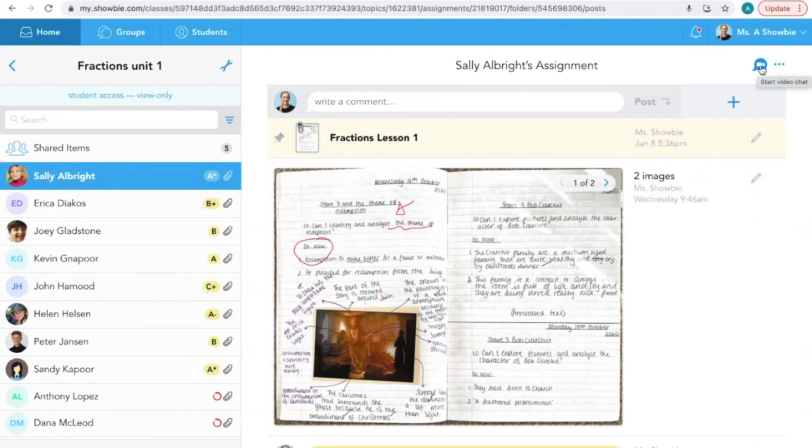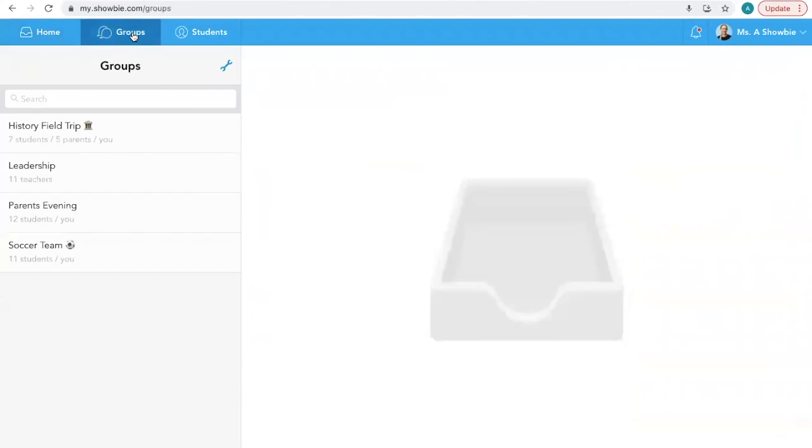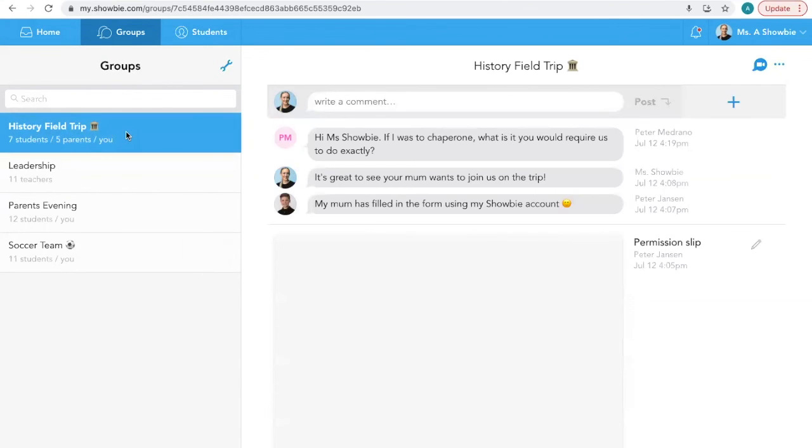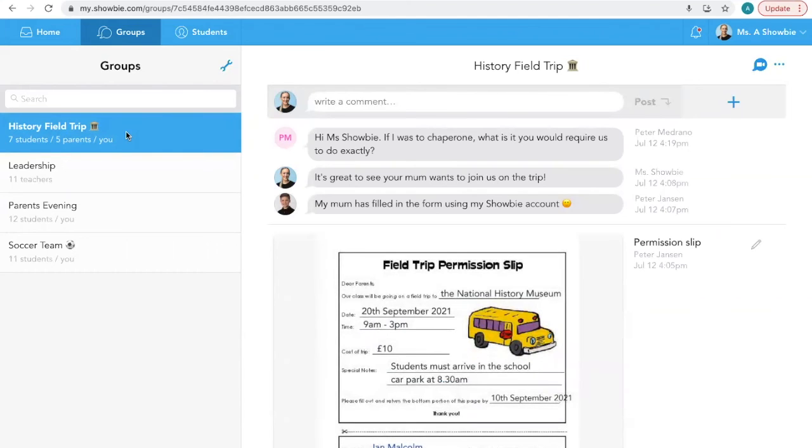Okay, and finally, there is also a group section, and the group feature is quite interesting because it allows an ad hoc way of bringing people together. It might just be a history field trip, and you're getting people to have conversations about different things.